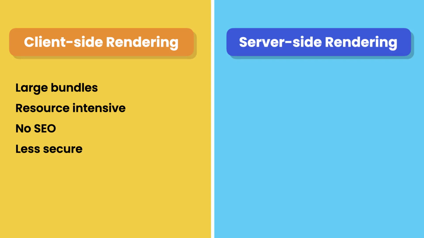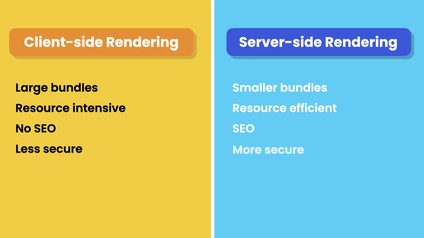Now, if we render our components on the server, we can get rid of all these problems. We only send the essential components to the client and prevent our bundle from becoming unnecessarily large. Also, because the server handles most of the rendering, we need fewer resources on the client. Plus, because rendering is done on the server and we send the actual content to the client, search engine bots can view and index our pages. And finally, we can keep sensitive data like API keys on the server. So these are all the great benefits of server-side rendering.